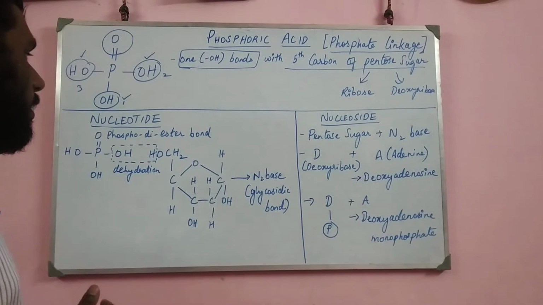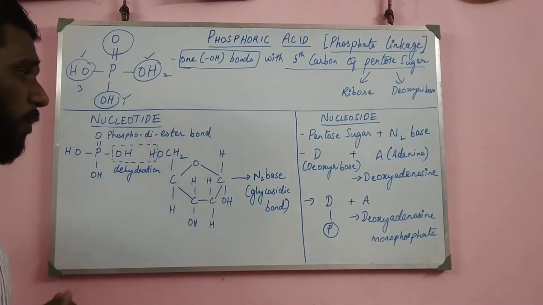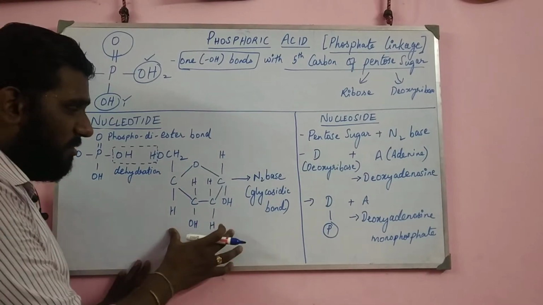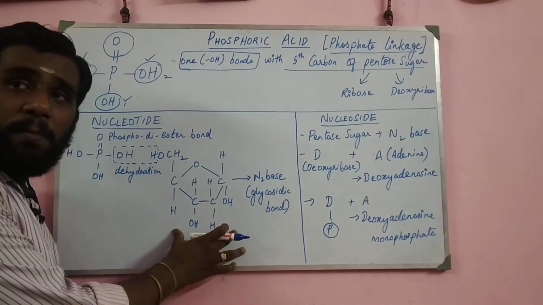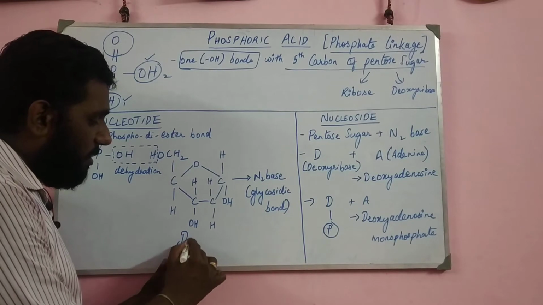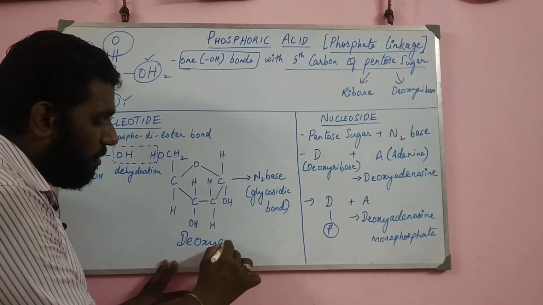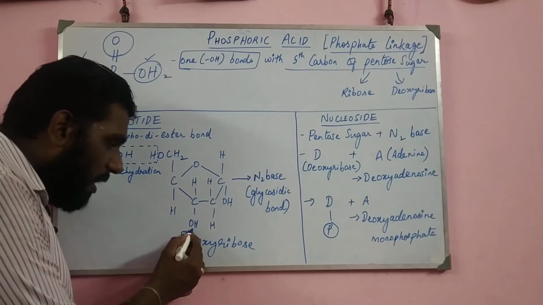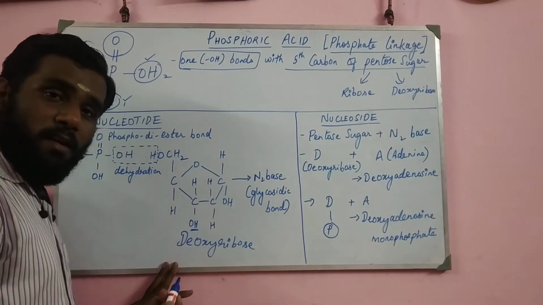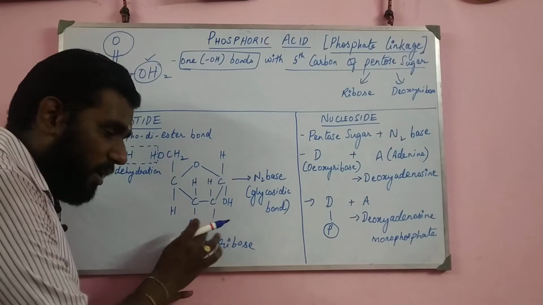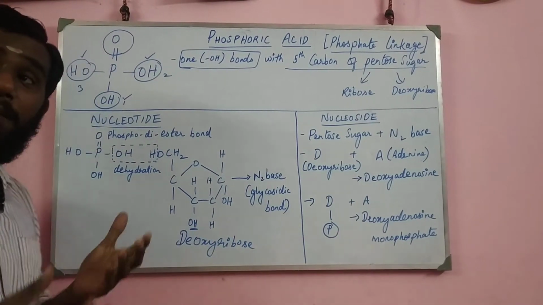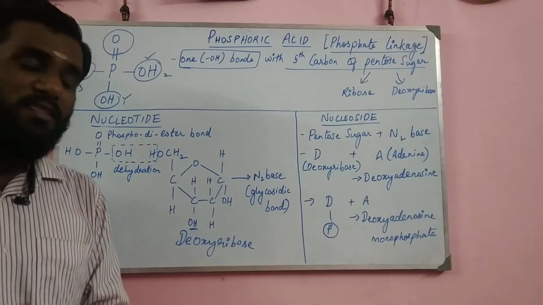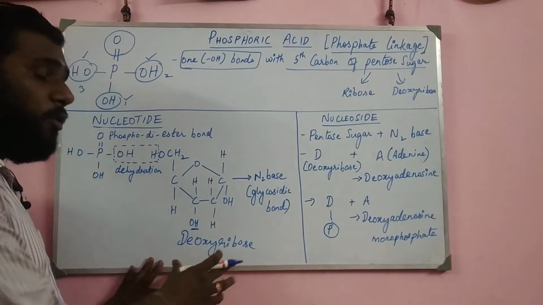Fine. Now what is the nucleotide? What I'm going to do now is, we already saw in the previous section that this is a sugar molecule, a pentose sugar. The sugar that I've taken here is deoxyribose. And how do I identify that this is a deoxyribose? Very simple. I've got only one OH here. If I've got one OH here and one more OH here, it means it is an unstable compound. So basically a ribose sugar is an unstable compound, but here you find that it is very stable. So this is a deoxyribose.